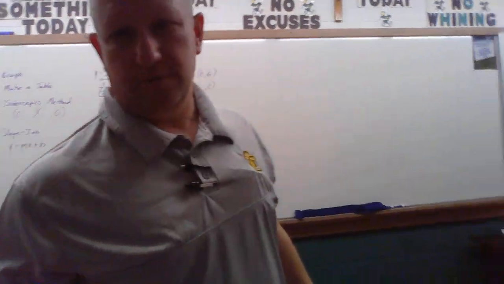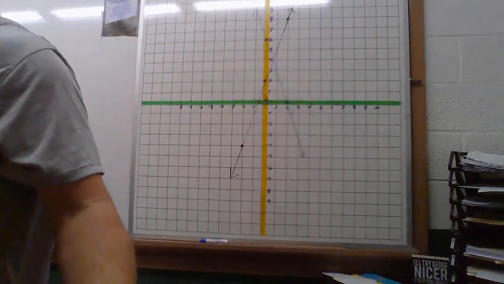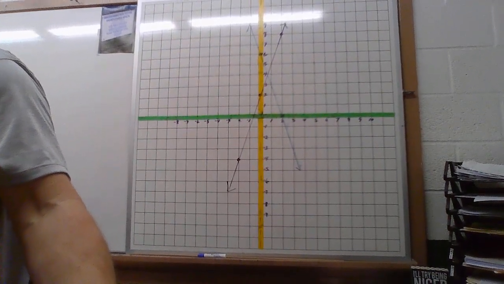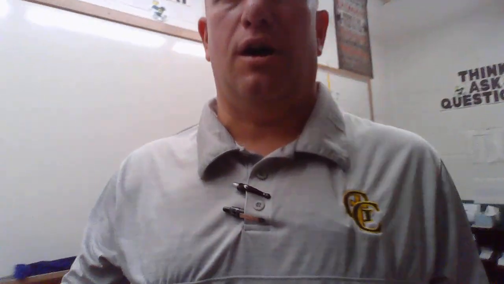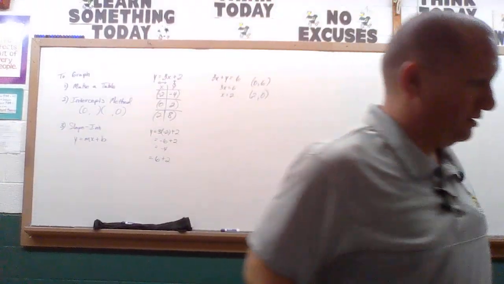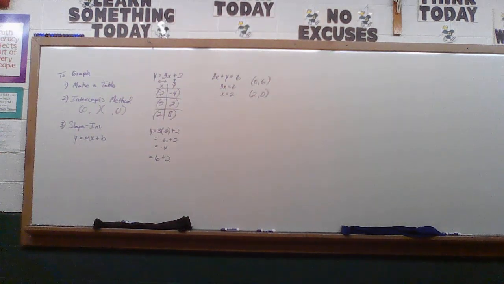Our graphs are in there. So you're going to do the first one with the table and then the second one with the intercepts, right? All right. Then the last kind revolves around what we did a lot of, right? Slope intercept. So, anybody want to see more of those kind? We can do more of those if you want. Okay? So, turn the page.